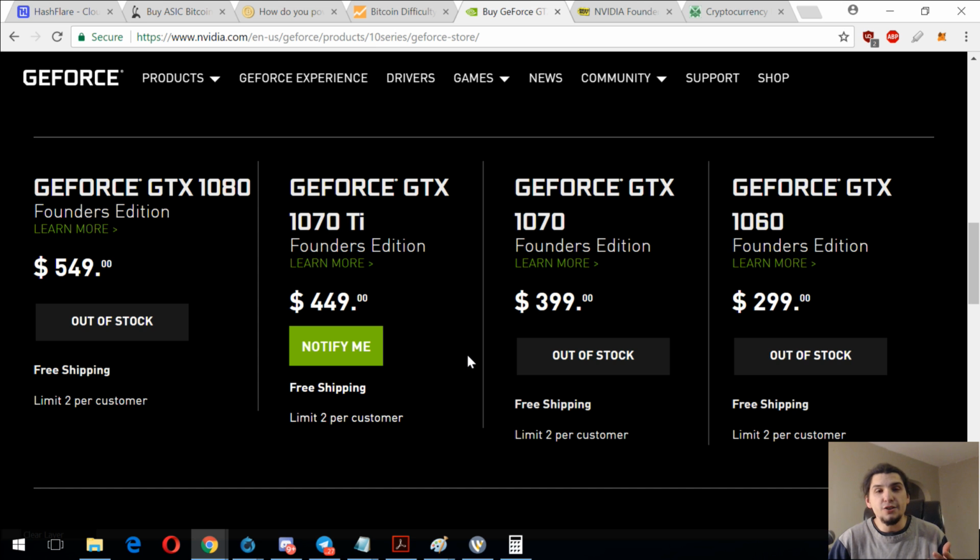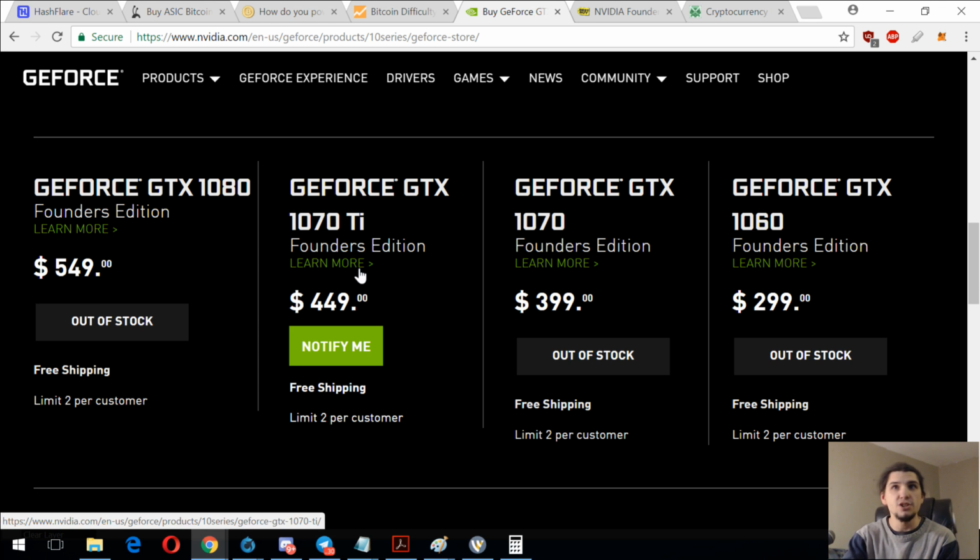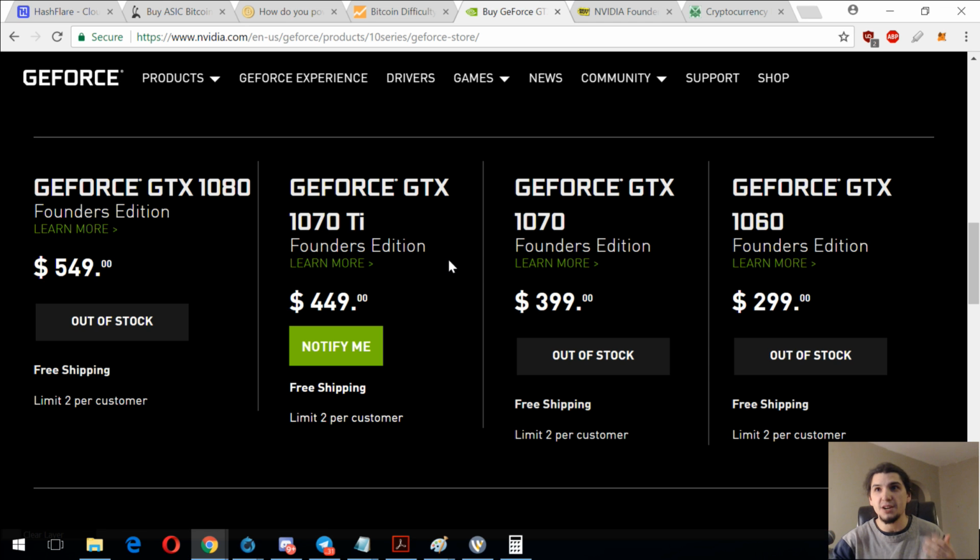In order to build a computer with a whole bunch of these GTX 1070 graphics cards. I say 1070s because they're mathematically most profitable, right? They're only $400 instead of like $600, and they use a lot less power than 1080s and 1080 Ti's. Ti's use like 30% more power. I just happen to know a lot of these things about these cards because I'm in this space. Again, I encourage you, if you're going to start mining at home and build your own rig, you're going to want to go and research all this stuff for yourself, not just believe everything I say.